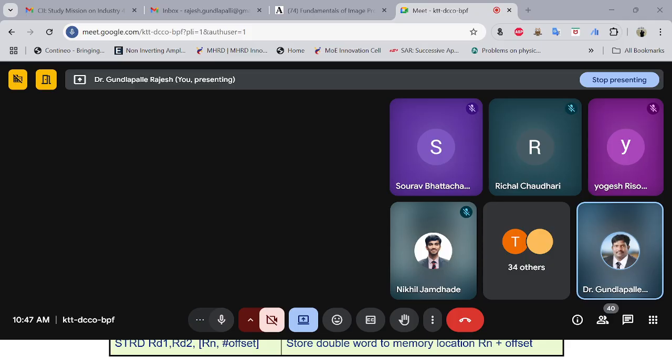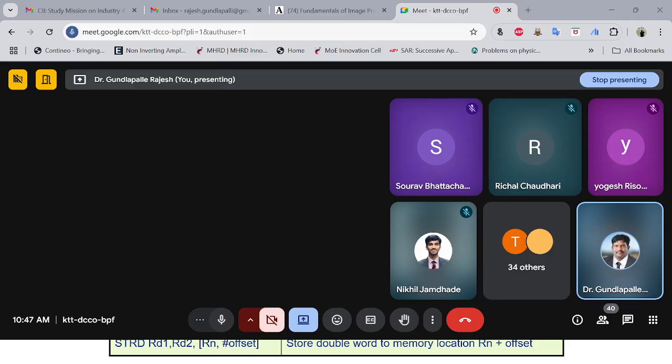Similarly, whatever is referred to for LDR is applicable for STR also. The only difference is your destination will be your memory location, meaning store a byte of data from Rd to the address formed by Rn and offset.